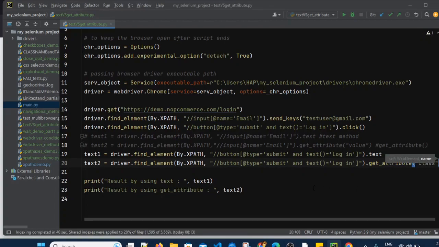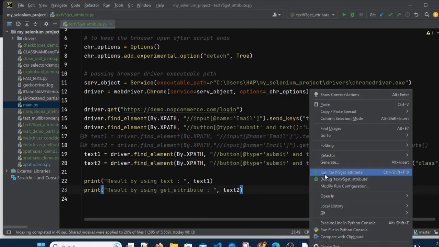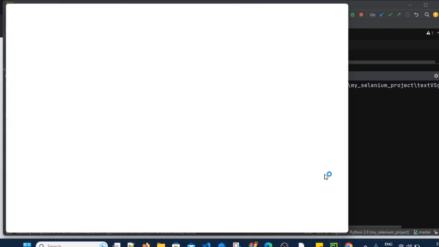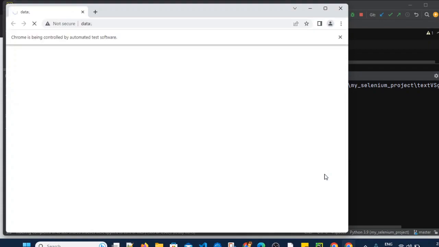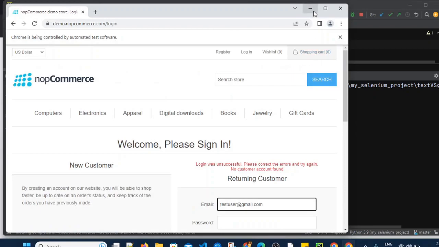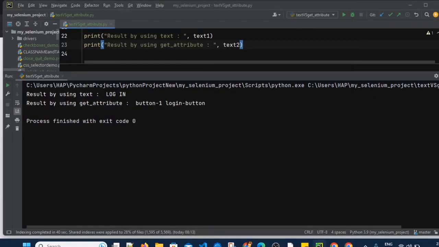Now let's see what output comes for text1 and text2. I am executing this file and let's see the output. So it is launching the browser and it has completed. Let's minimize it. This is the result.